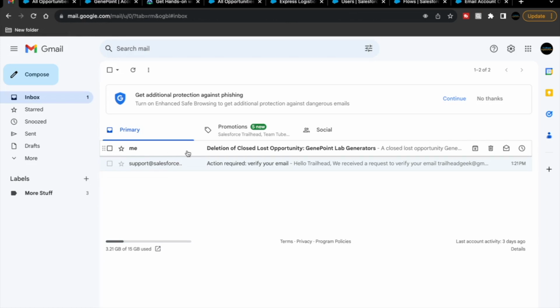So the reason why we were not getting the email previously was we have to verify the email address that is mentioned on the user page in order to receive the email. So this is a one time thing. Next time you do not have to do it again and again for every email action. That's just a one time thing.